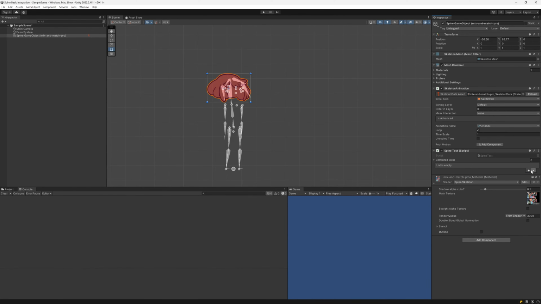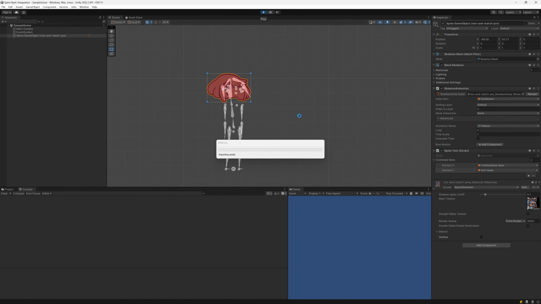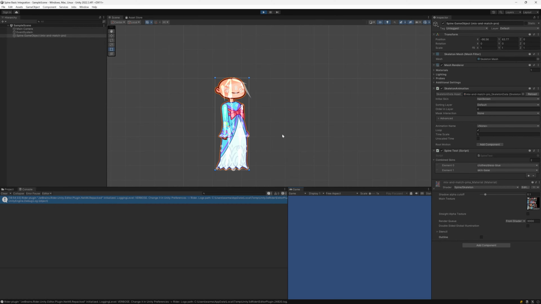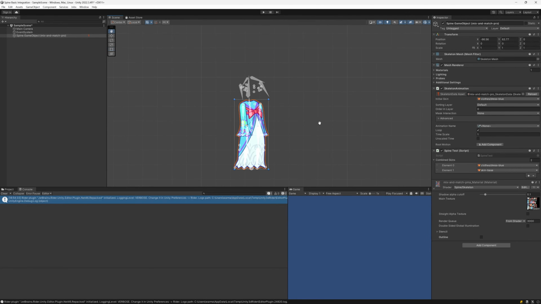Okay, so before start, we need to make sure that there is actually something inside that list. So let's give some values. I will set the dress blue and actually give the character a skin. Nothing is visible here. When I hit play, I think it should work. If not, we'll see. Yeah, it works here. So you can see we have the skin, the face, and we have the blue dress. If I go back and try to set the blue dress here, you can see that the face doesn't show up here.